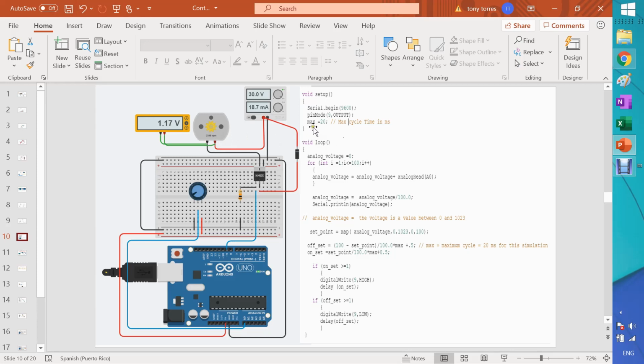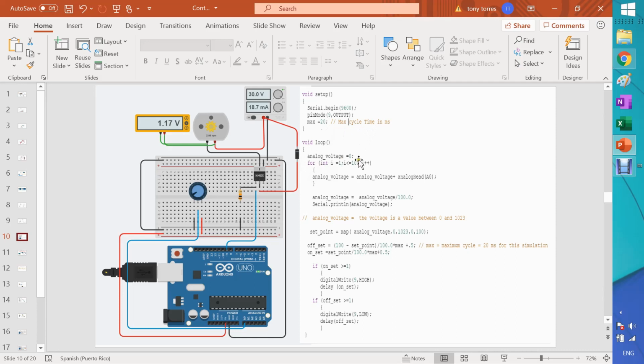For example, this is my code, very simple code. Serial, I'm using the monitor, so I put 9600 baud rate. Pin mode, pin 9 is the output right here. I could use any pin except 0 and 1, but the others are okay to be used. Now max is 20 milliseconds, and so I start here.